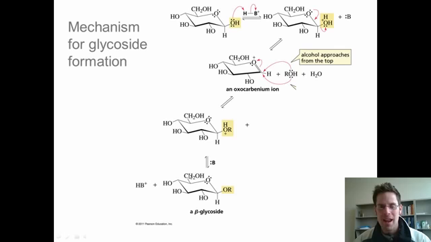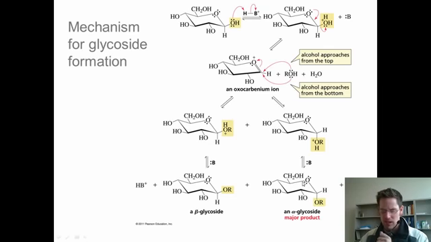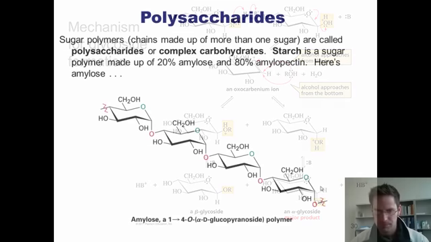And eventually, that will get deprotonated to give me my beta glycoside. Once again, the beta anomer is where these two groups are cis to each other. Now you can just as easily imagine the alcohol coming in from underneath to form a bond. If it comes in from underneath, then we get this isomer, and this isomer will eventually get deprotonated to form this alpha glycoside. Alpha glycosides, strangely, are the major product, even though they have an axial OR group instead of an equatorial. I'm not going to tell you in too much depth as to why. It's caused by something called the anomeric effect, but it is interesting to note.